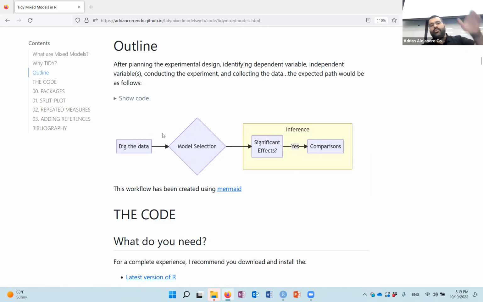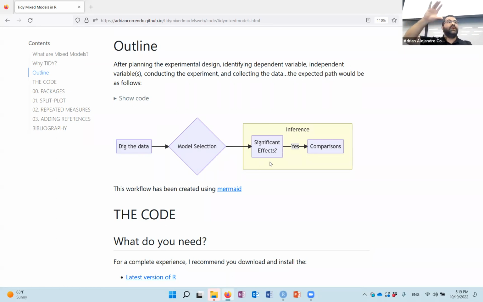So the idea is that once we have all these previous steps of planning an experiment, conducting an experiment, collecting the data, cleaning the data, etc., we need to start exploring the data to see if we don't have any errors, right? Then after that, we will set a group of candidate models. So we will perform this model selection step. After doing that, selecting the best model, the one with the best performance, we may start doing the inference on our model, okay?